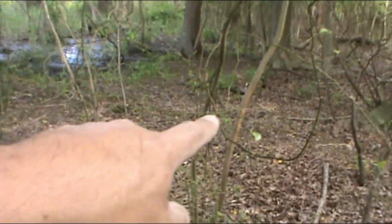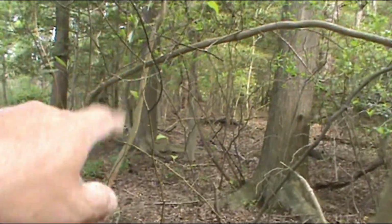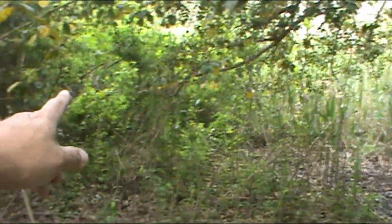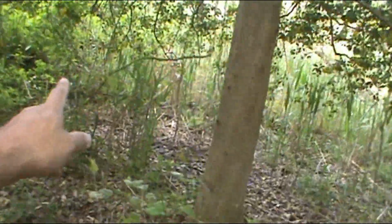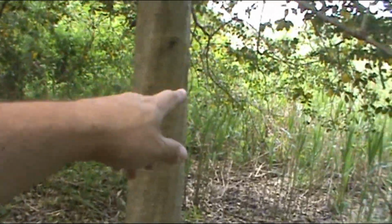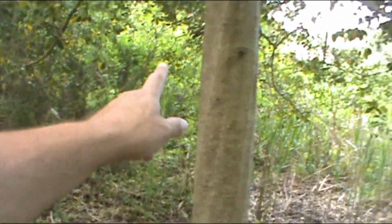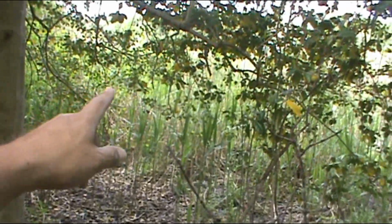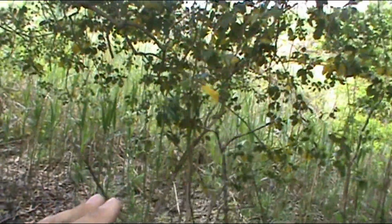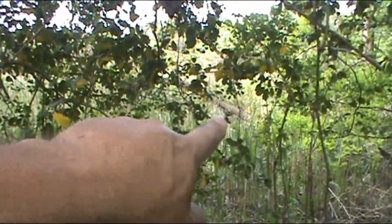Rub there, and there's a rub up there too, and they're cruising back and forth right here, and there must be a bed up in here somewhere in this thicket where he's using on some kind of west wind or even a dead north wind. It's greening up really good now, so it's really hard to tell. Well, it's not hard to tell. There's a blowdown out there.